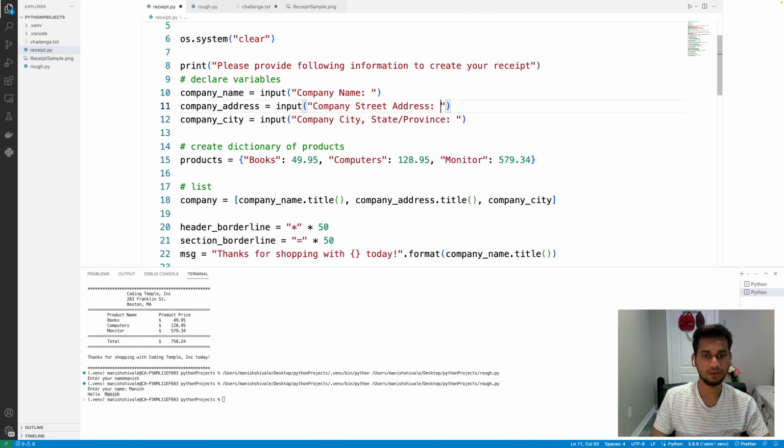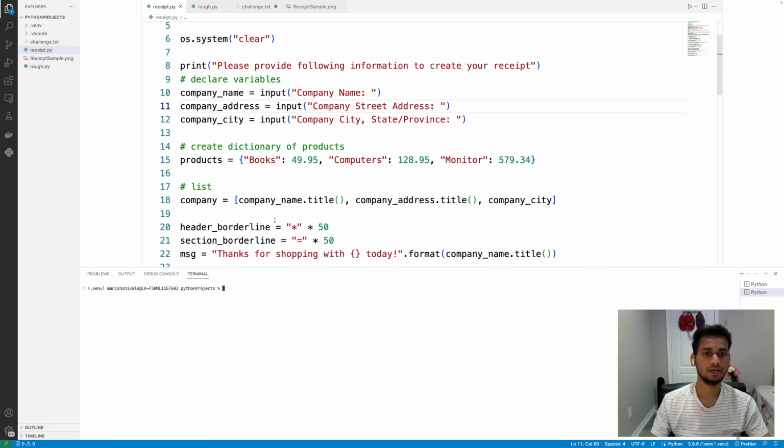Similarly here. I saved it, and let's clear this and find out if it works or not.